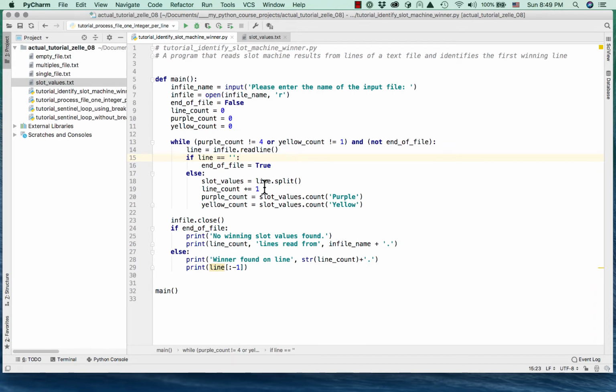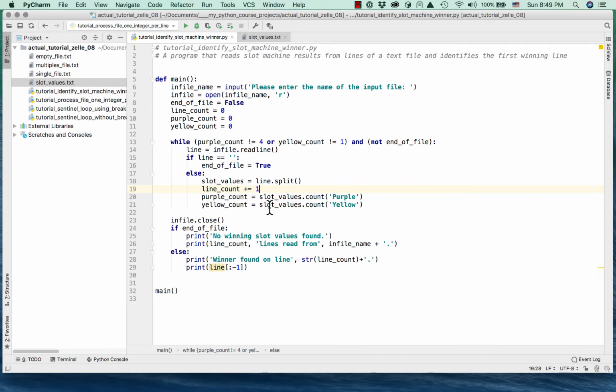The next thing that we need to do is increment the line count. Then we need to test for how many purples we have. It turns out that it's really easy to ask a list object to count how many of its items are equal to a value.